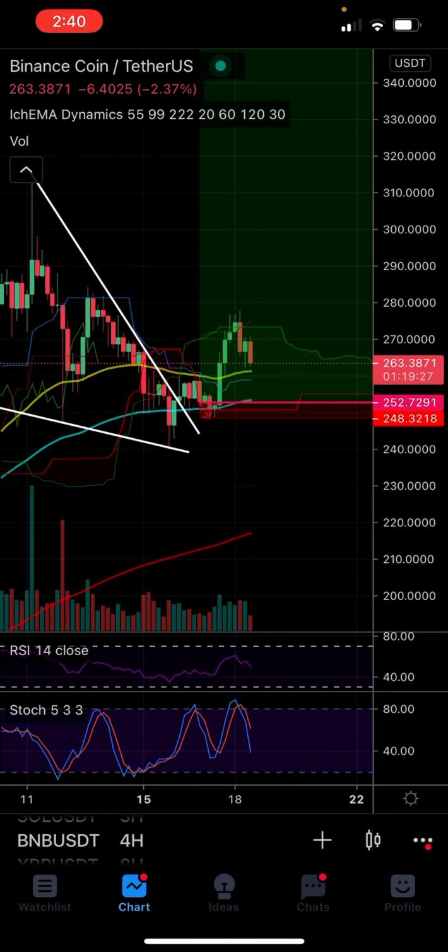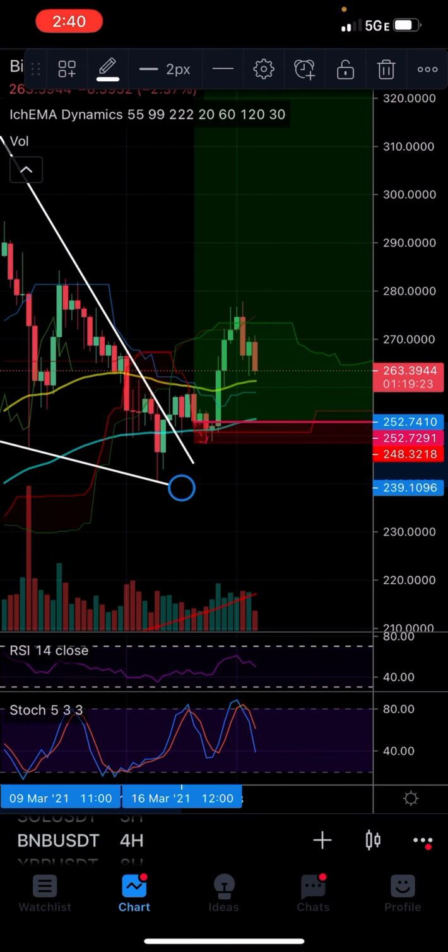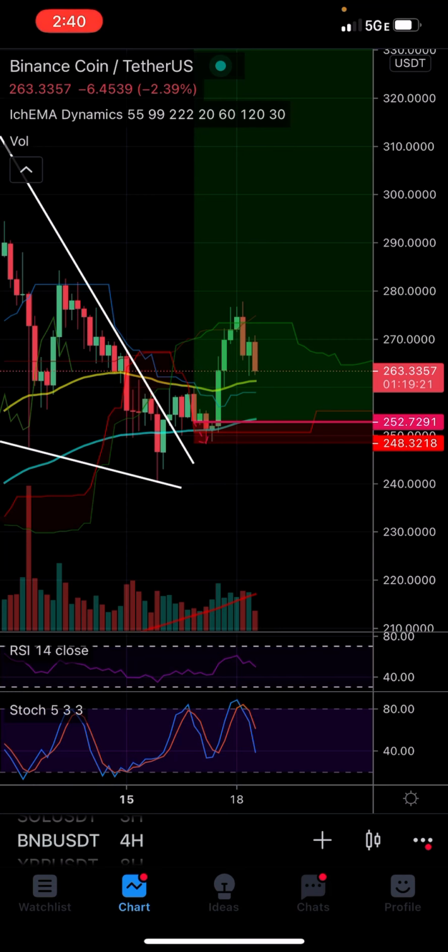But as everybody in the group knows, when I set my stop loss, especially when I have nice tight stop losses like that, they're usually a little bit lower than what's on the chart. Usually what happens is I buy in right as I spot some upward movement, and then I'll set my stop loss. Then by the time I share the chart with you guys, it's up like 0.2% or something. So I kind of move everything up 0.2% to show you where I would enter right now, you know?